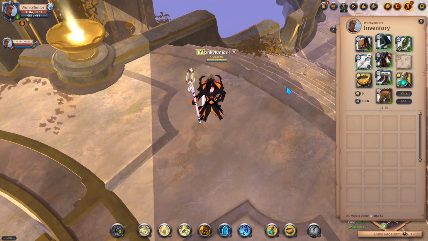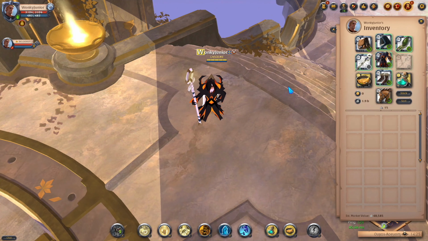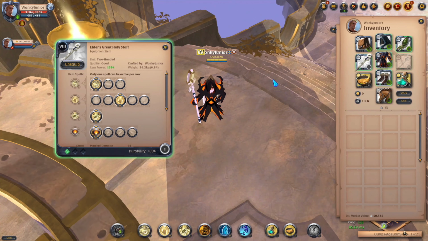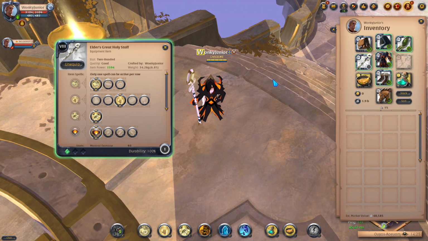Then taking a closer look at the first one, which is the one and only Great Holy Staff build, which is meant for small scale PvP and 2v2 hellgates. So for the weapon of choice, you pick the Great Holy Staff and go with the first Q, then the third W and first passive.